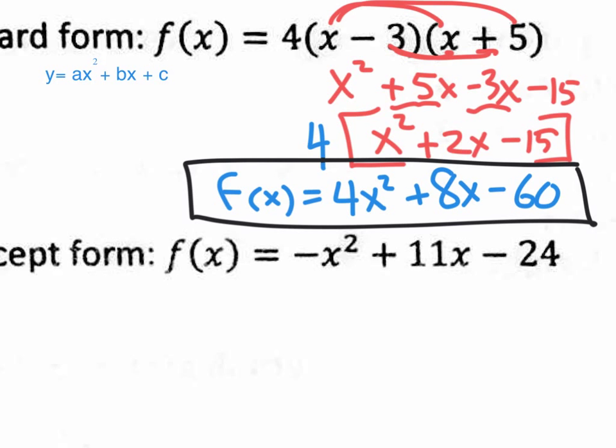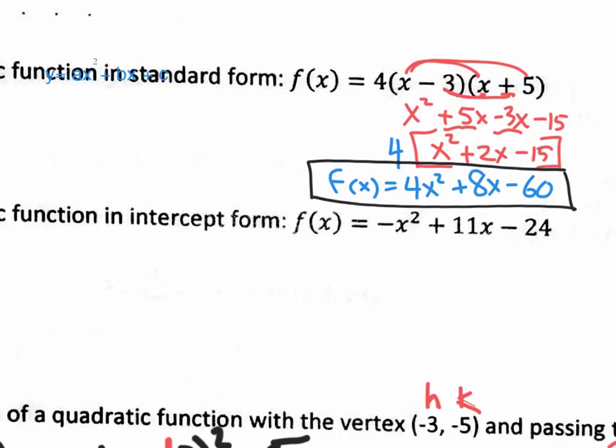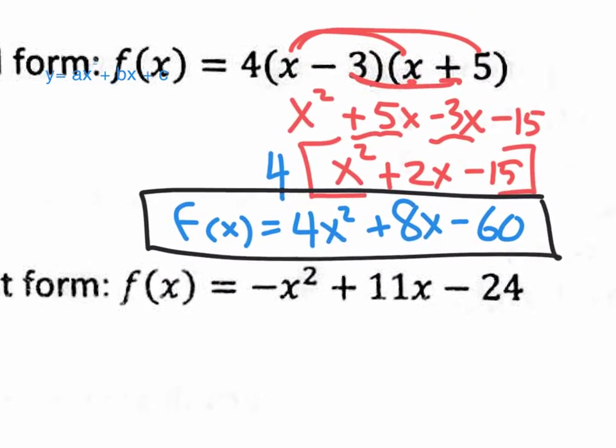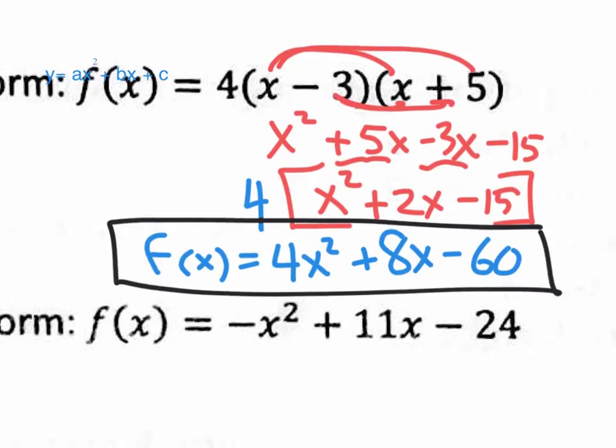We can now move on to this next one. By the way, the reason why I like distributing the parentheses first is because now you could actually look at this standard form equation backwards. Let's say I told you, take the standard form equation and rewrite it in intercept form. Well, you need to know that intercept form has those parentheses, so you know you need to factor to do that. So it would just be doing all of this work but backwards.